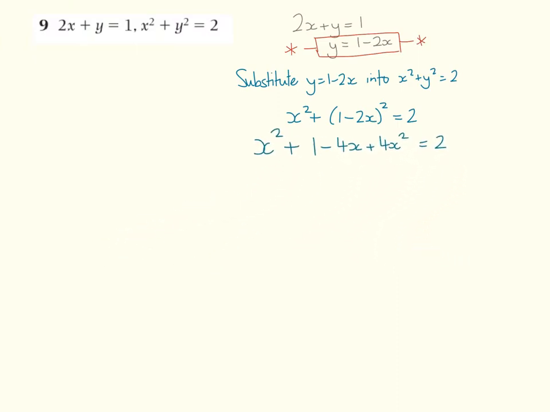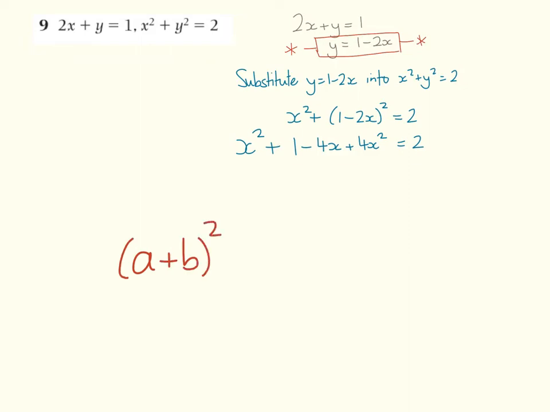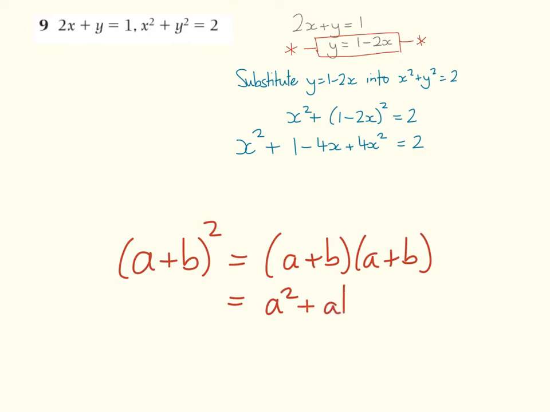Now it's handy knowing that trick because it just speeds up your algebra a little bit. So let's just have a quick look at that trick. If you want to write that rule in algebra, when you're squaring a bracket, what you're doing is multiplying that bracket by itself, aren't you? So a times a gives me the a squared. That's why I can square the first term to get my first term. Then I would do a times b plus b times a, which is ab, plus b squared.